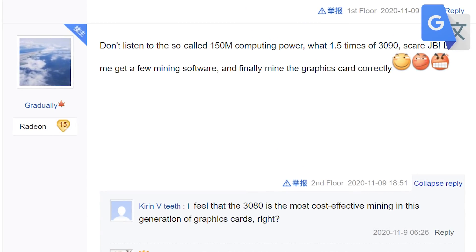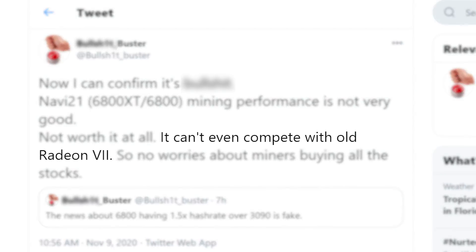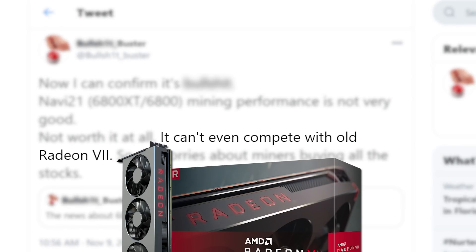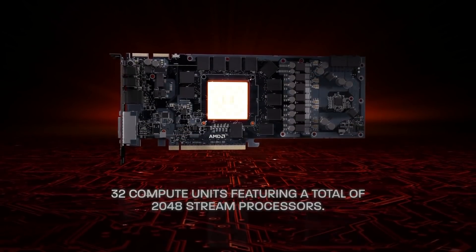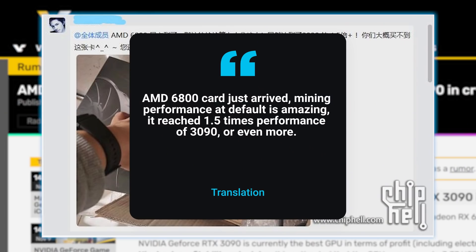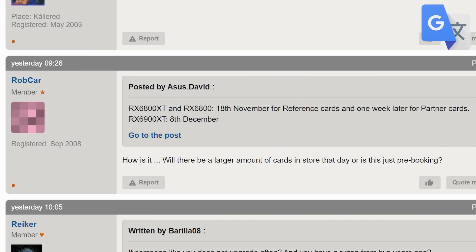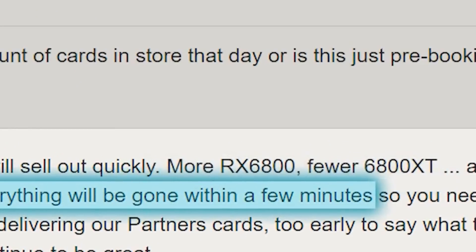With that said, in another post on the Baidu forums, they seem to think otherwise. A Twitter poster who was liked by leaker Copite7Kemi supposedly can confirm that it simply is not true, and that even the Radeon 7 beats it. Personally, I highly doubt it, given the reason AMD's cards did so well before was because they were based on their GCN architecture, which is an all-around graphics architecture, while their new RDNA architecture is made specifically for gaming, so it's highly unlikely these will do well in other applications. Still, we really aren't sure, and as I recently reported, they are still selling out in minutes, so make sure to get there as soon as you can.